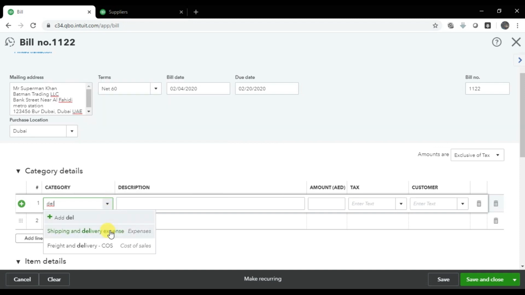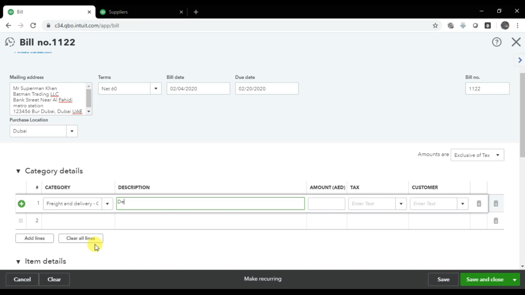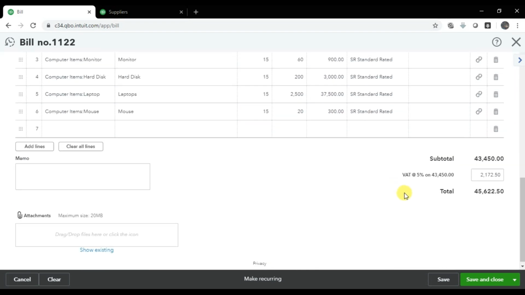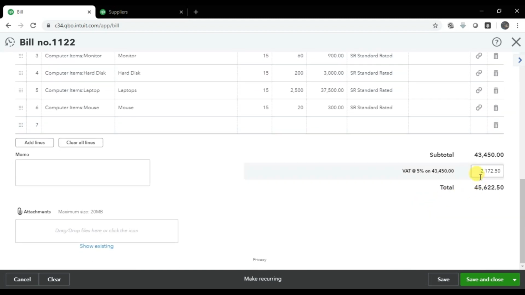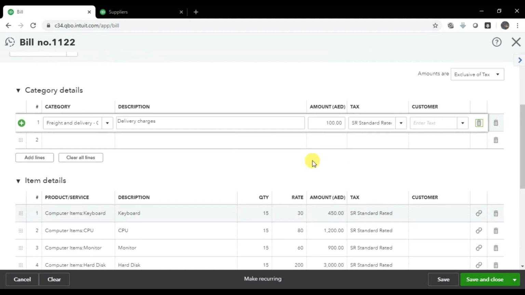Okay, shipping and delivery expenses, or you can choose freight or delivery. So you can add delivery charges here. Let's suppose that is 100, taxable, right? So now look, the invoice value also increases. It adds to the total.